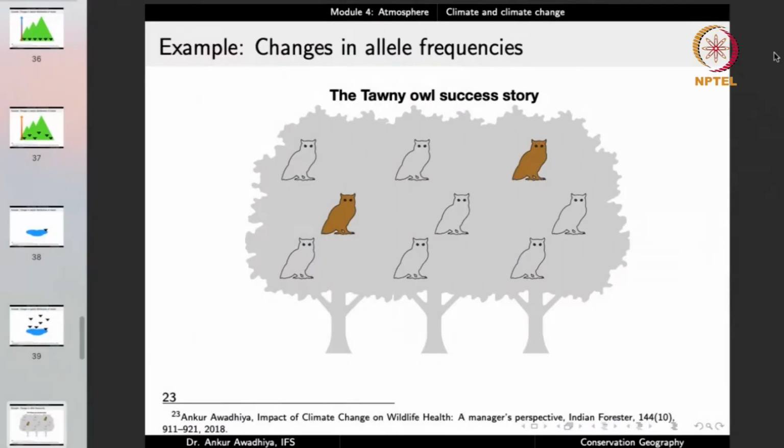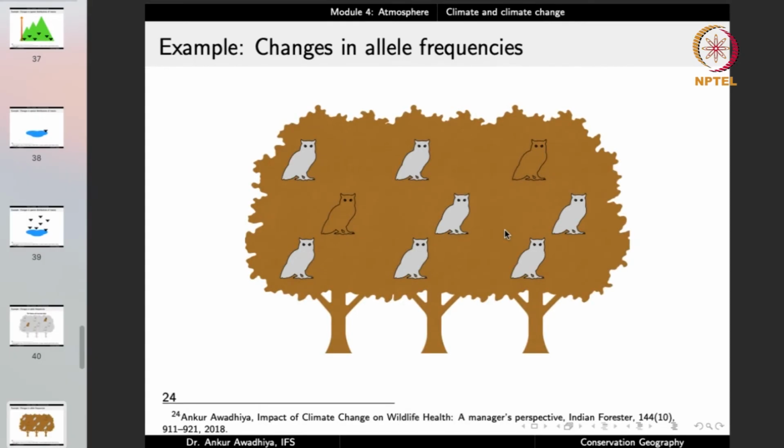If this owl can be easily spotted, the prey will become more alert and the owl will have to go hungry. So, in the normal circumstance, the grey colored version is better able to catch the prey because it has a very good camouflage. It mixes well with the snow-clad trees. Whereas the brown version is easily spotted, and so in most cases it has to go hungry and it is not as fit. But with changes in the climate, what is happening is that now the trees do not get that much snow.